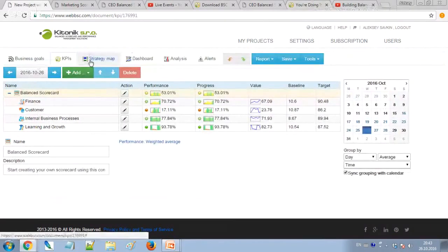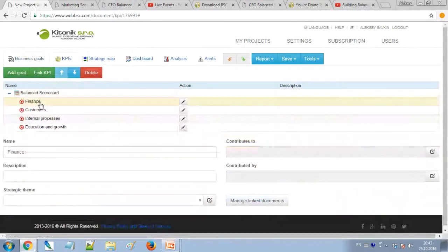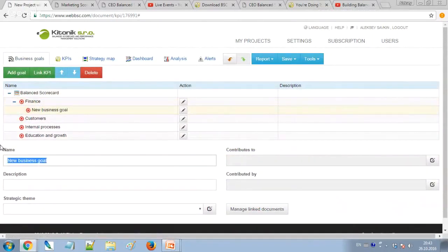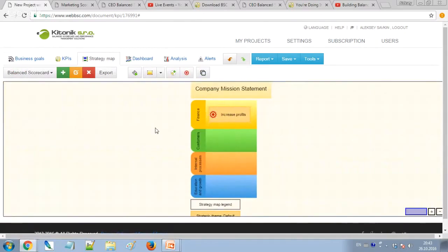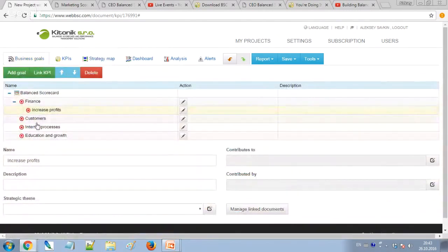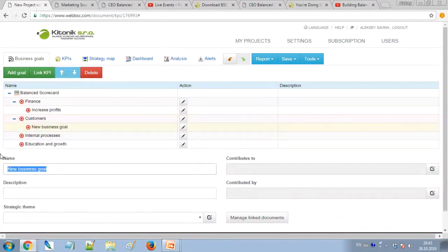You put, let's say now we have a blank strategy map just to show you, some financial goals like increase profits. Have it on a strategy map. Yeah. And then the next question you need to ask is what you need to give to your customers, what your customers want from you that will allow you to increase your profits. I don't know what you need to do. You know it better. You're the expert about your business. Do a better product, I think, in most cases.